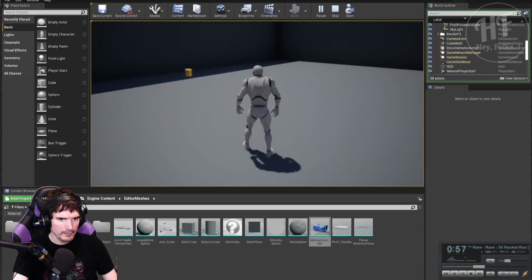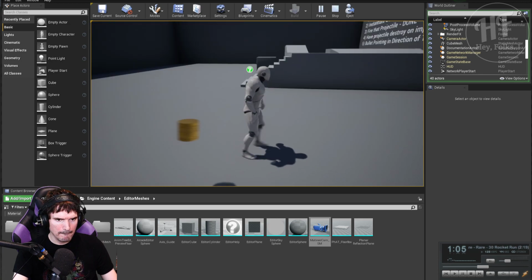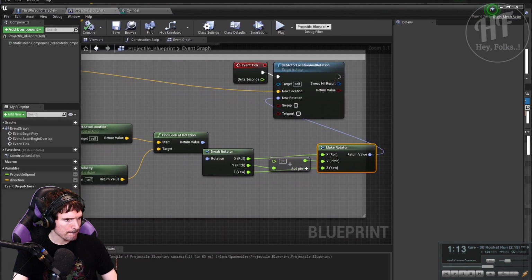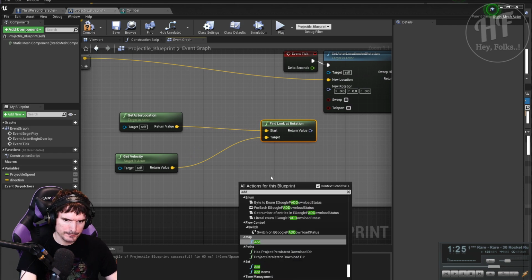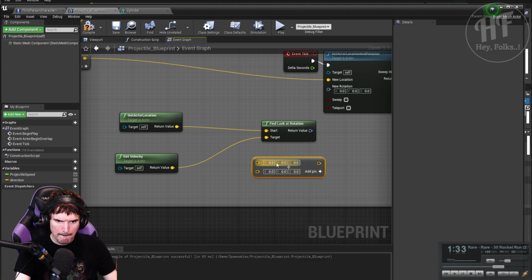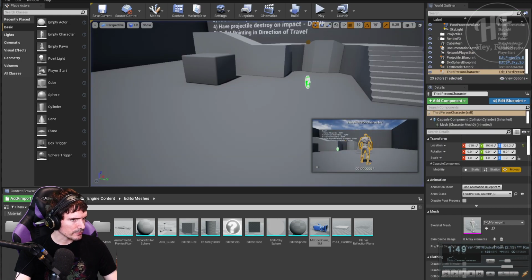Why is it only... Oh! Oh, it looks like it's happening over time, very slowly. Okay. Because we are in the bullet itself. Whoops. Add vector. Doesn't actually look like it's working.